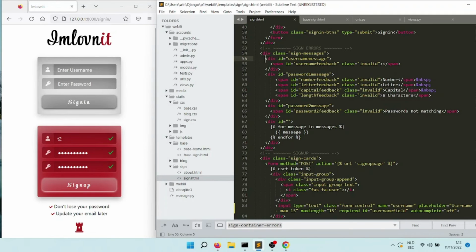We have added some elements to our message div. The first is feedback about the username. The second is the feedback for the first password. And the last is the feedback for matching passwords. As we need to call all these elements into the JavaScript, we gave them an ID. And to give the output some design and coloring, we added classes. Here is the output for the password requirements, which will be hidden by default until triggered. And for the confirm password.